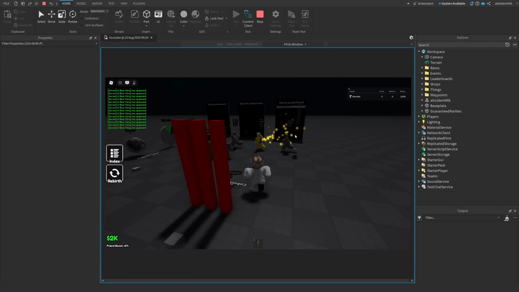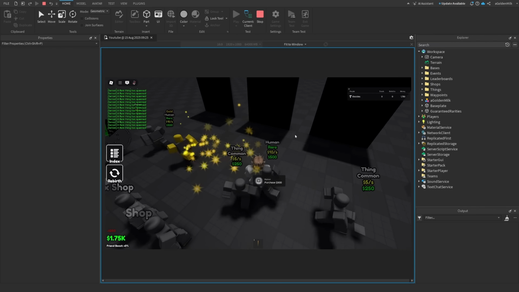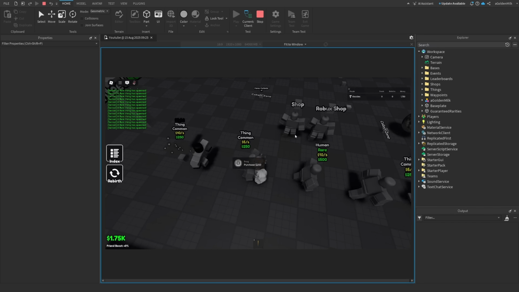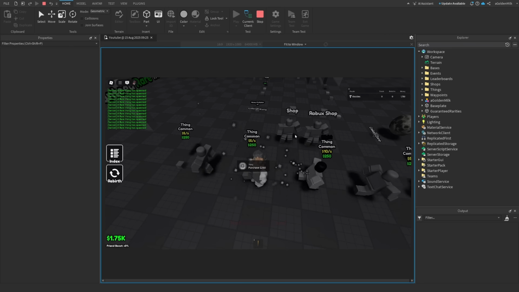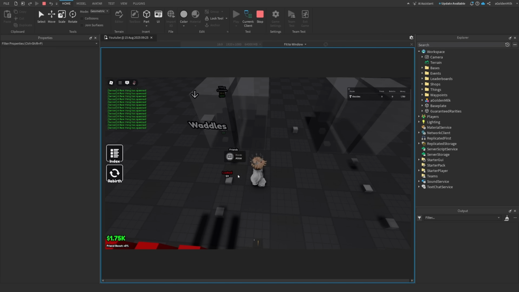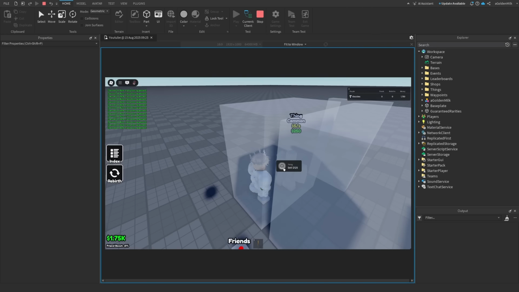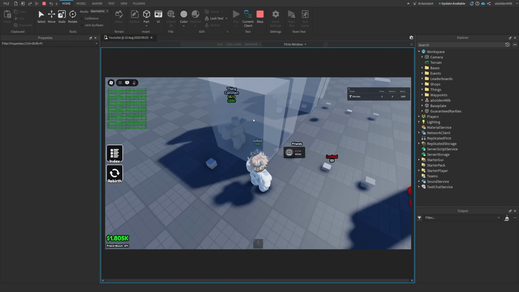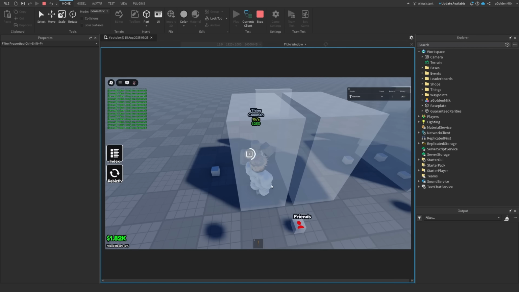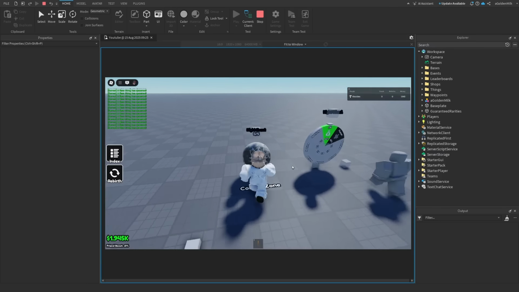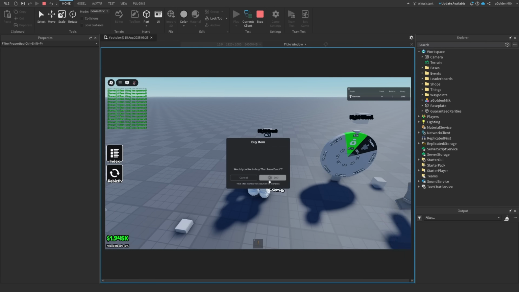So let's go ahead and buy a thing now. Maybe we'll buy a mutated one as well if we can. Oh, there's a night one. Oh, not enough room. Yeah, that's right. As well as the lock. So 6 seconds, 1 minute. So we've got the collect, that will play the sound when you go on it. And then you have to be inside of the base hitbox, the floor hitbox, to actually steal it or sell it. Now that the event has ended, let's show you that you can purchase, start event.